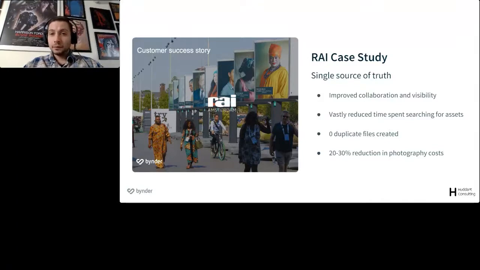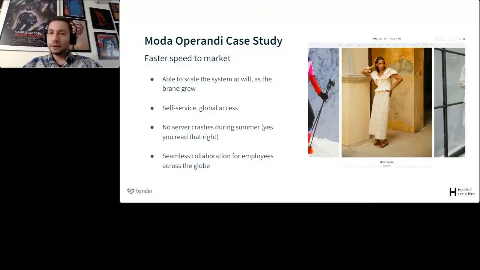The next case study we will look at is all about scale and collaboration. It's about Modus Operandi, a luxury online shopping retailer who make use of aspirational editorial imagery, as you can see from their website, which we have a screenshot of here. They have a unique model where they place a high priority on getting images onto their site well ahead of actual product availability. So speed and scale are very, very important for them.